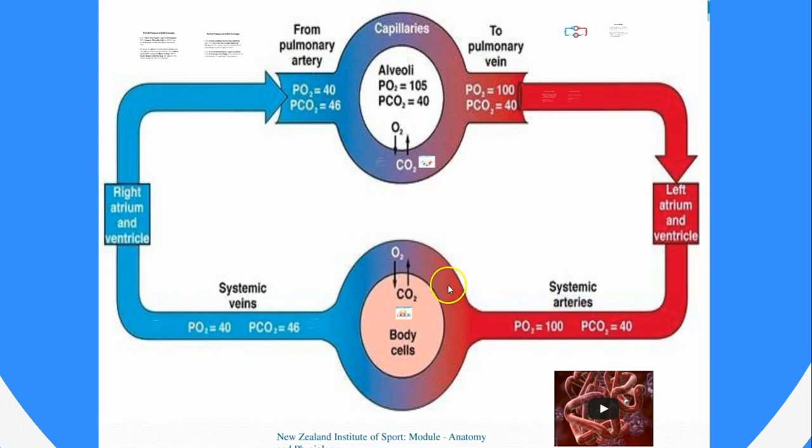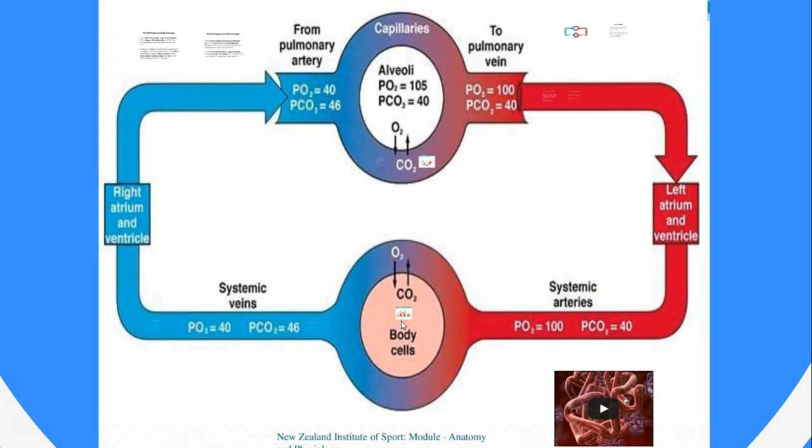100 has arrived, we've dumped in 60, so 60% of the oxygen, and we've taken 40 back because we haven't used that, we haven't needed it. And that tells us that the body cells are utilizing 60% of the available oxygen coming out. Now if this picture represented someone who was power walking, and they were using 60% of the available oxygen, I want you to think about this.